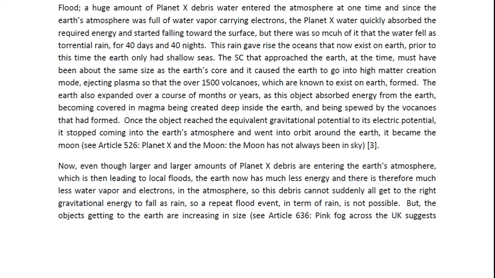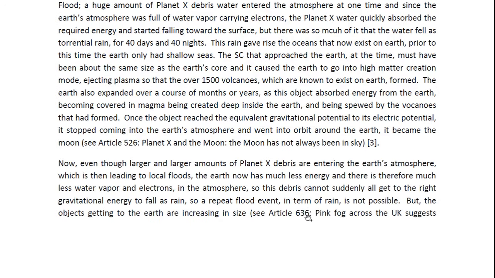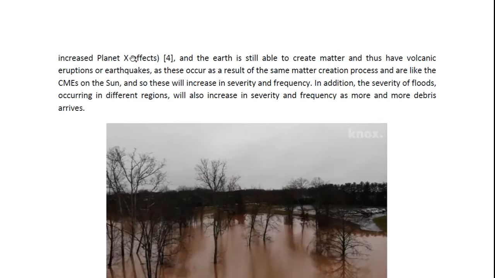But the objects getting to the Earth are increasing in size, and you may look at Article 636 entitled Pink Fog across the UK suggests increased Planet X effects, for details on that. And the Earth is still able to create matter and thus have volcanic eruptions or earthquakes, as these occur as a result of the same matter creation process and are like the CMEs on the Sun. And so these will increase in severity and frequency.